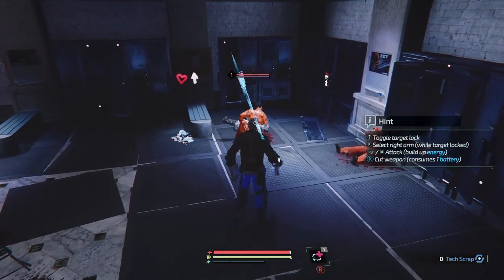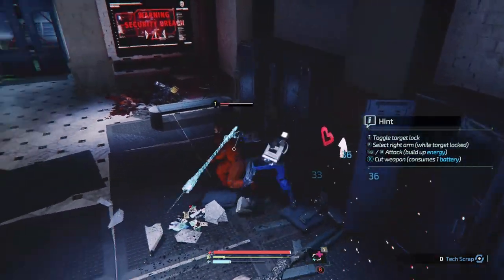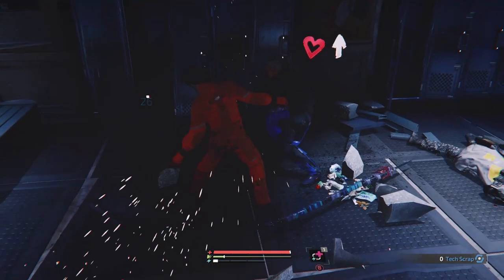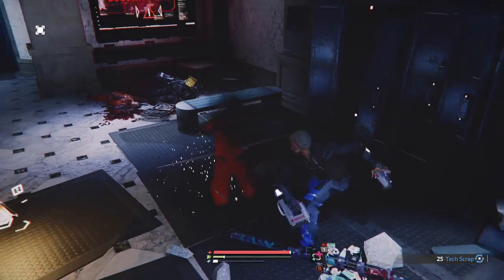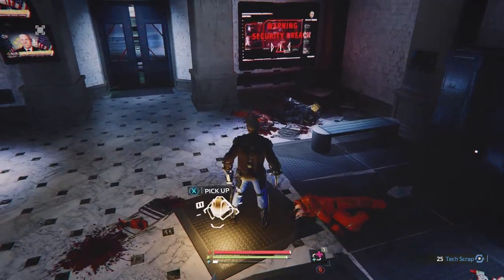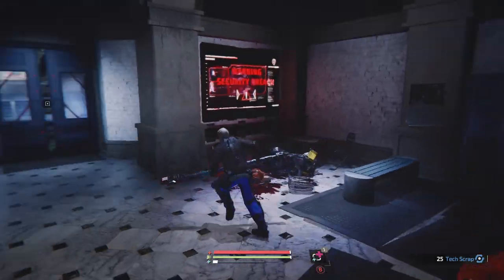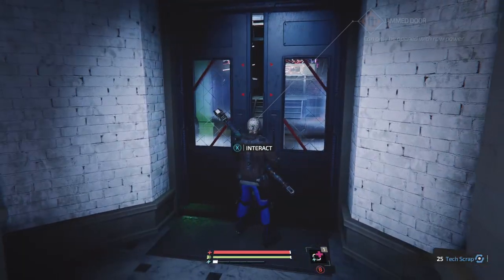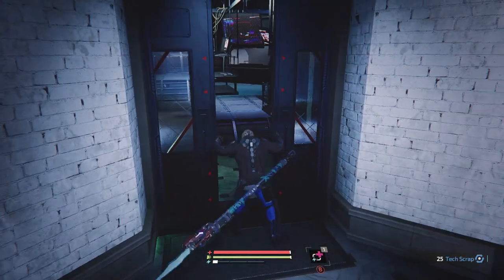Now for this guy, we're going to want to sneak up on him, get a backstab, and target his right arm so that we get the sever. You hold the X if you've got enough energy, so be sure you've got enough energy from your hits in order to get the chop off the arm. That'll give you the salvage gouger, decent enough weapon to use at this point in the game. A little bit later we'll get a better one, but for now I'm going to use this. We'll get two more weapons here, neither of which I'm going to use.